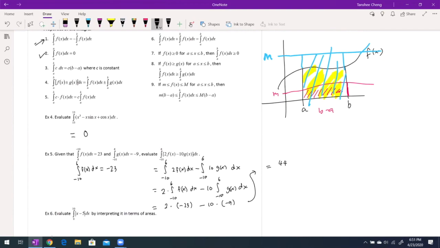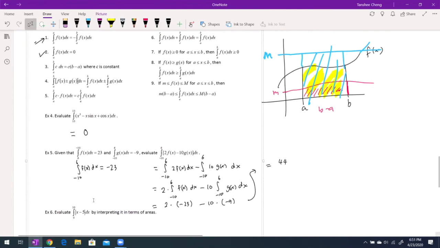Any questions? We don't know how to take the integral yet, okay? On complicated functions like the first example, number 4, with sine and cosine, we don't know how yet. And example number 5 doesn't even give you the functions. But in both of those examples we were able to use the formulas right here, the properties. So let's take a look at the last one.